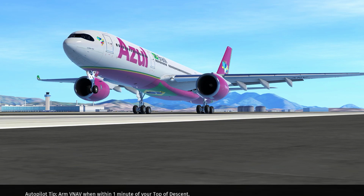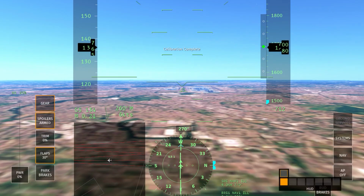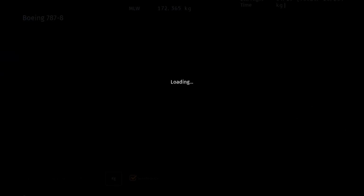But basically the term is pretty much an exceptionally smooth landing, right in the right place in the landing zone. You've got to flare up a little bit and everything. So there's quite a little bit of technicality to it, but we're going to give it a go here in the 787-8. And first of all, we're going to check our weight and balance.